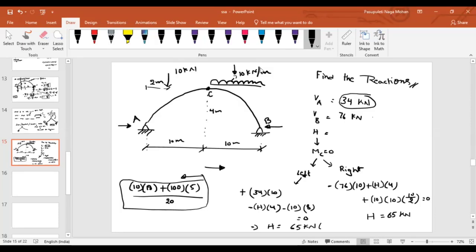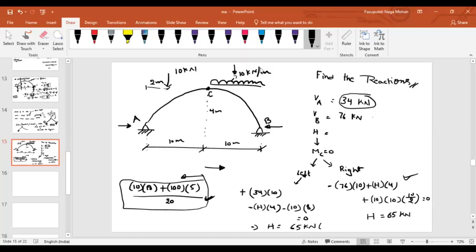Have you done it like this, or again you have written the equation like this? So if more than one load is acting, in this type of case, finding the reactions like this is a simple way of doing it instead of writing the big equation. The same concept you will use even if you write, just like in your state exams, your university exams, if you write the entire equation, that's of no use. But finding due to individual forces will make our work simpler, much simpler.